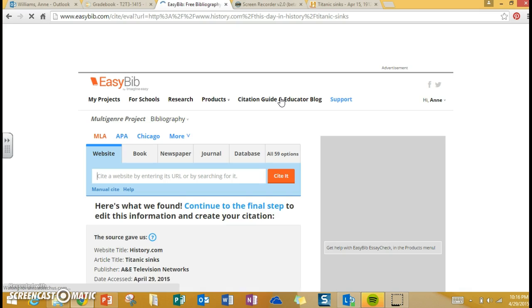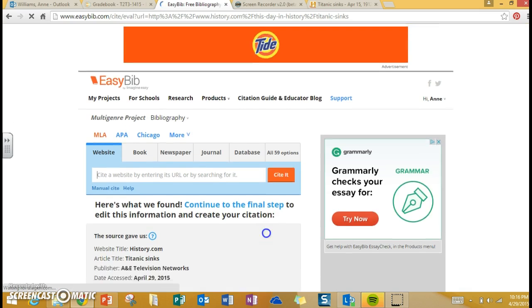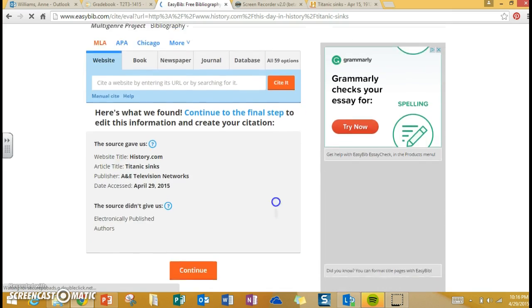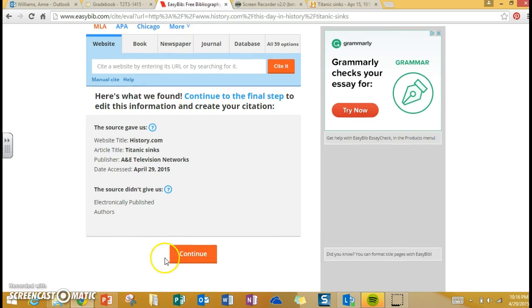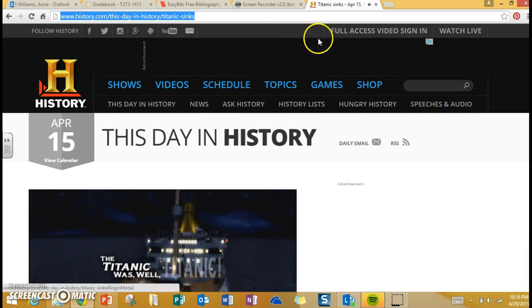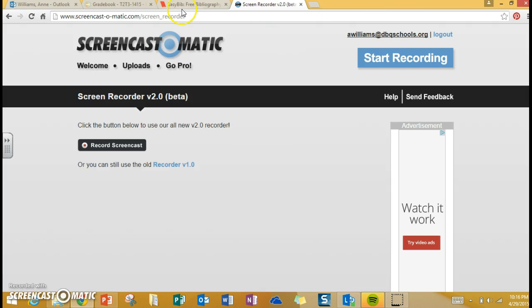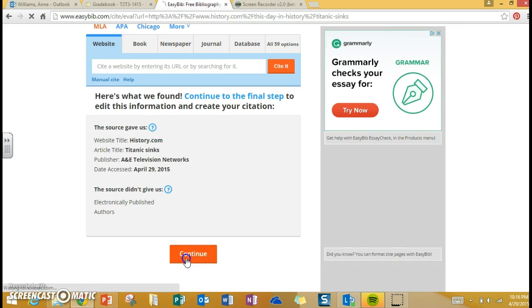Now what's interesting about EasyBib is it's actually going to tell you, here's what we found. We found this information, and it didn't give us if it was electronically published or the authors. Now if you know that stuff, EasyBib gives you the opportunity then to go back into the website and really search for it and try to find it.